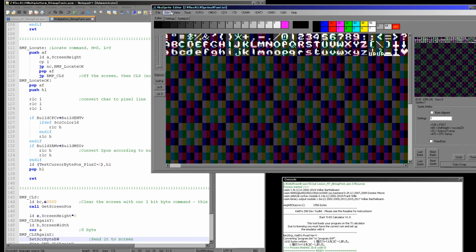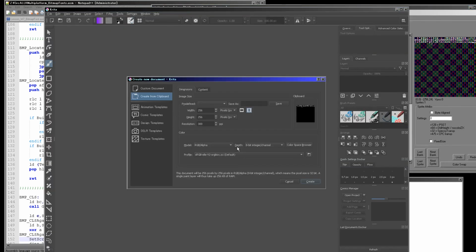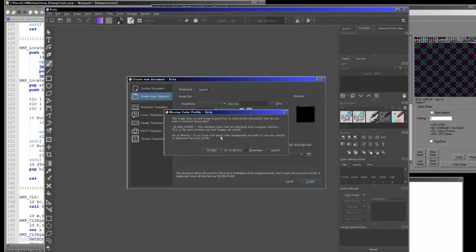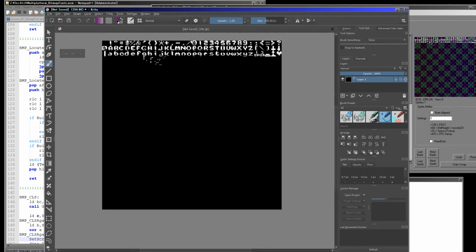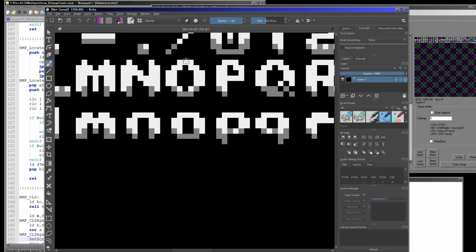Now, if you want to edit things in detail, this is a simple pixel editor. I've got to change that back to foreground. So you can do simple pixel filling here, but if you really want to edit things, what I'd suggest is you go to edit here, copy to clipboard, and load up a graphics tool. I use Critter, I don't know how it's pronounced, and then you can make some changes in here, which is obviously a far more advanced tool.